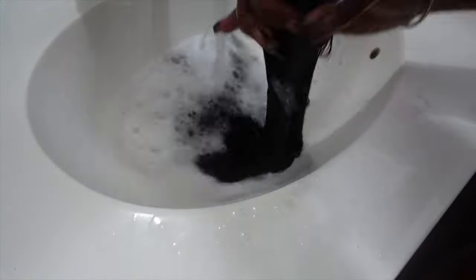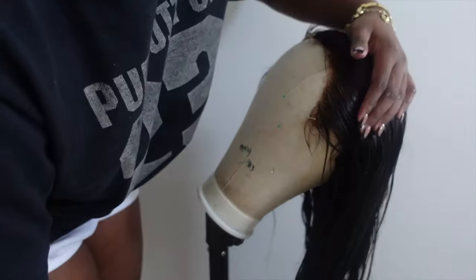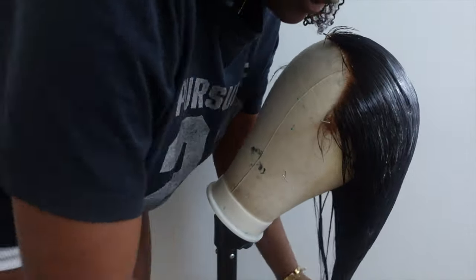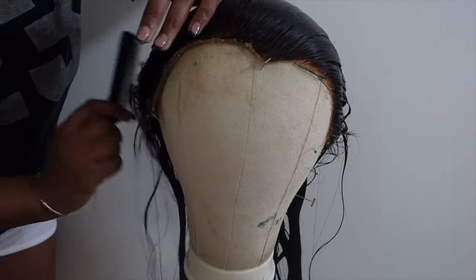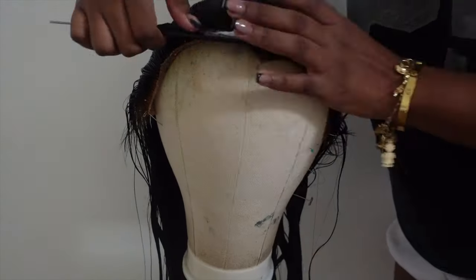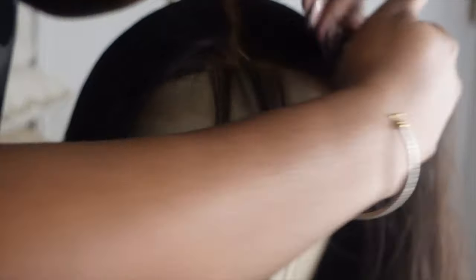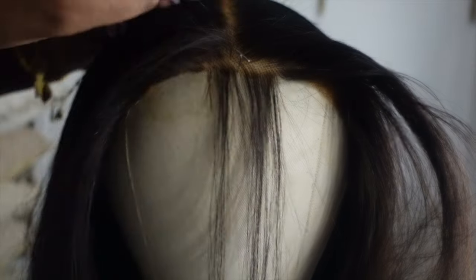When washing the hair, don't forget to do the back. I'm also using a detangler brush to detangle the hair so there are no knots. Next I'm going in with my Tresemme conditioner and applying that to the whole head. Then it's time to mold the hair — apply a good amount of product and use a comb to comb it back. This ensures the hair is nice, smooth, and flat so you won't have to use a hot comb as much. I placed the wig on my head to find the exact part I wanted, and this is how the wig looks before I even started using a hot comb.